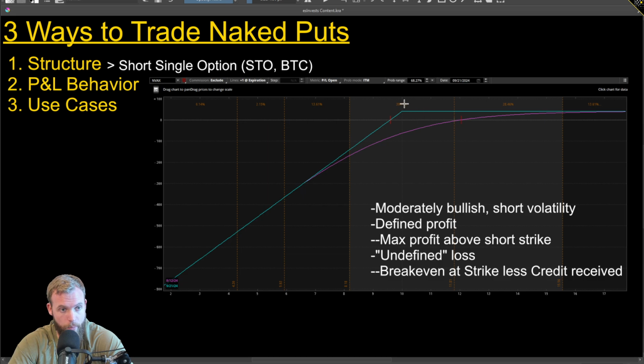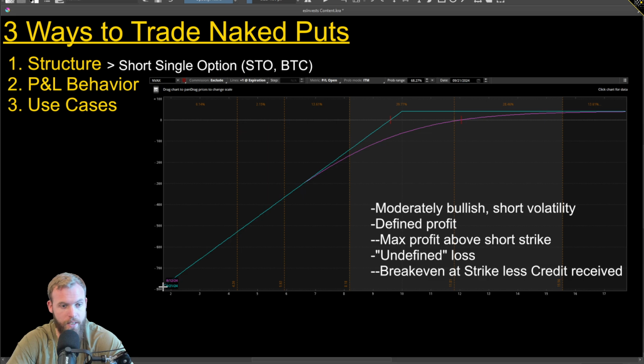So let's talk about what this looks like. You'll notice that it has a steep sloping line down to the left. This signifies that we technically have an undefined loss structure. Now I say technically undefined because we refer to that colloquially. However, it's not actually undefined. A stock can go to zero. So that's essentially where it would be eventually defined at. When we use undefined in options, we really are just referring to very big moves, and lazily so by calling it undefined.